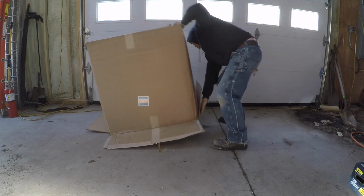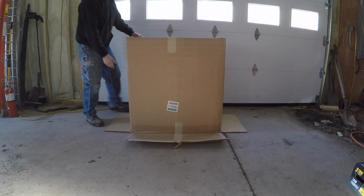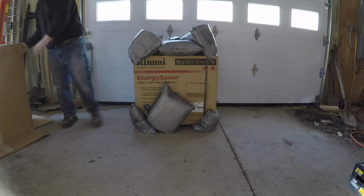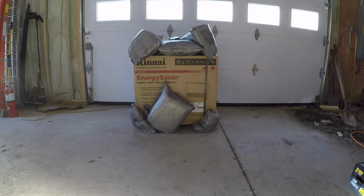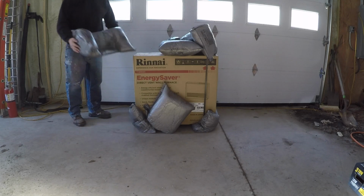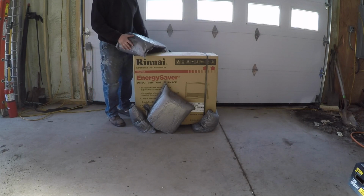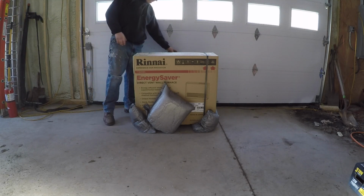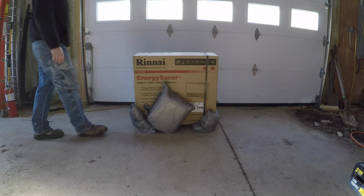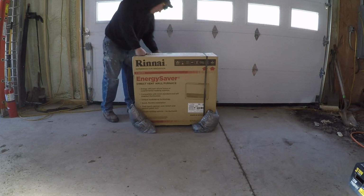I'll show you what it looks like inside here. So, we basically box the box, of course, but they put some pillows in there. I think that's a fairly reasonable amount of padding top and bottom. This is in the back, and one in the front there, and I think that looks pretty good. Some of these boxes get pretty beat, whether they want to admit it or not.